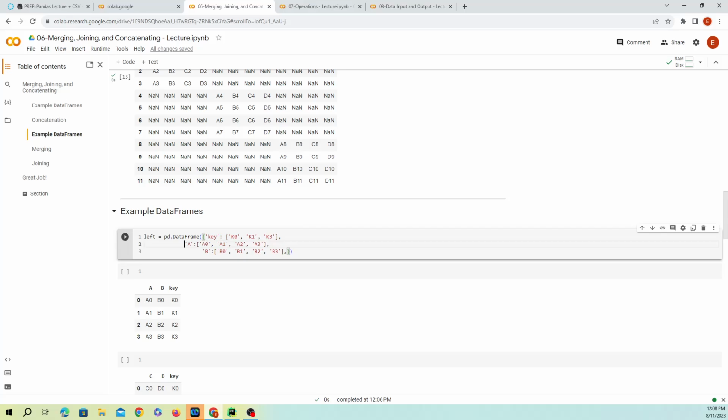And so that's going to make my left data frame. Let's check if there's nothing missing here.